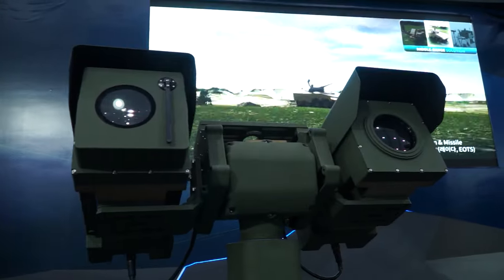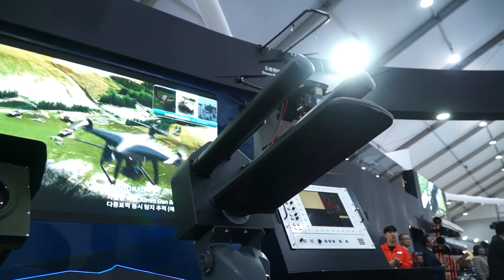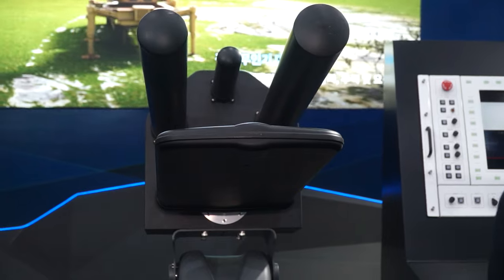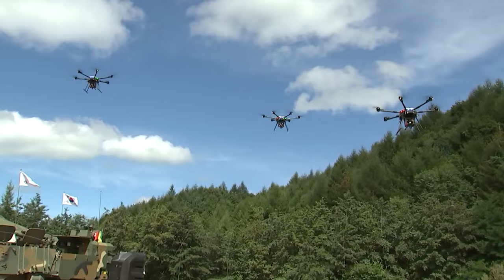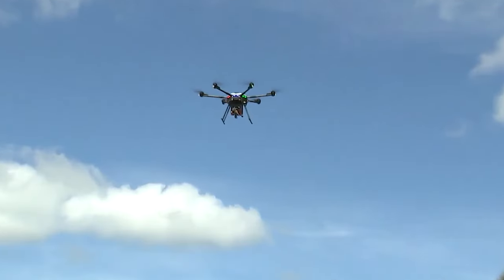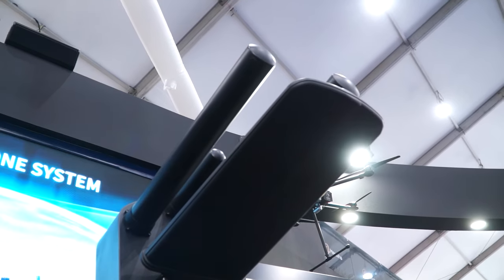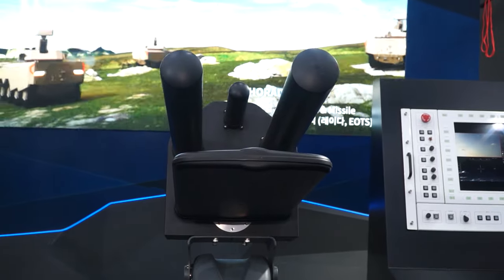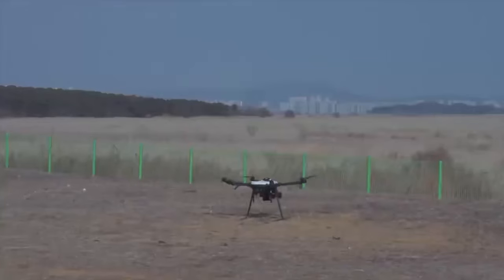When the enemy fleet comes closer than three kilometers, this equipment performs friend-or-foe recognition, and it is able to do that day and night. Once the EO and IR determines the drone is a threat, this jammer jams the enemy fleet, cutting off all electronic signals within the three kilometer boundary — that is the first stage of attack. The jammer also keeps track of the enemy beginning from the five kilometer distance, with a 40 degree angle of coverage.